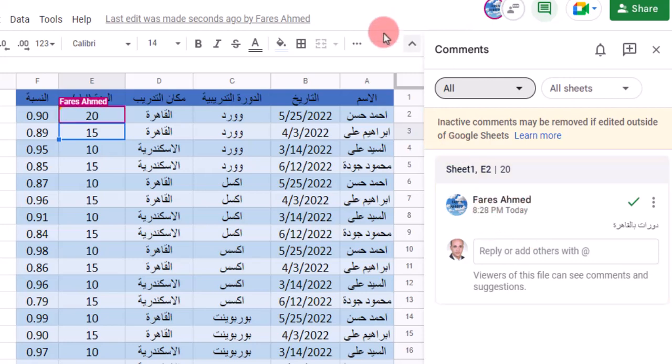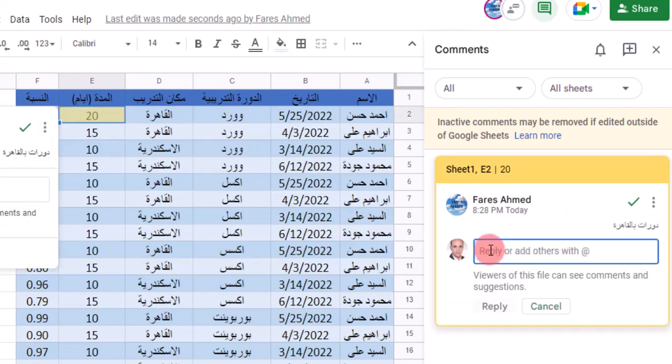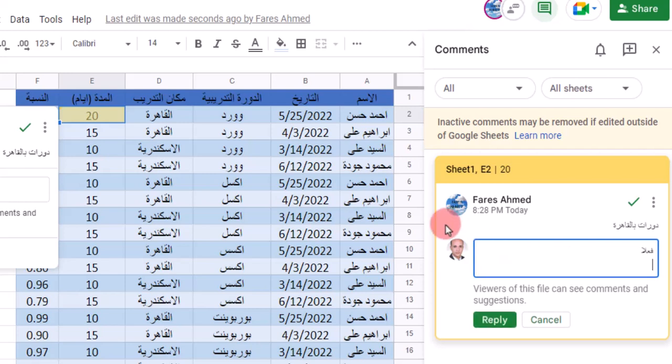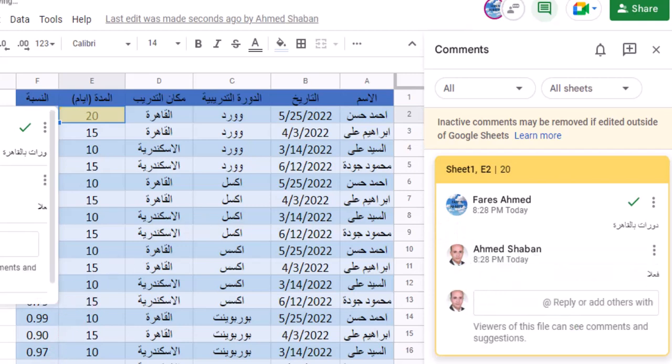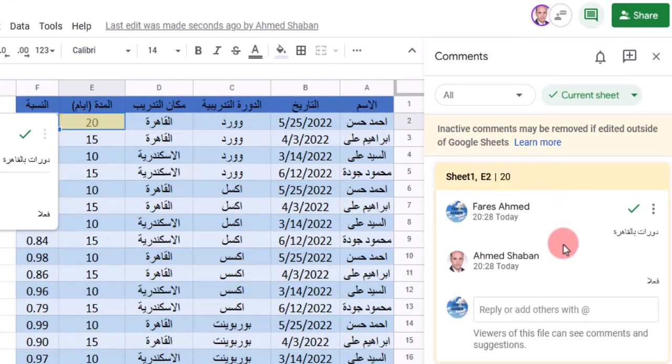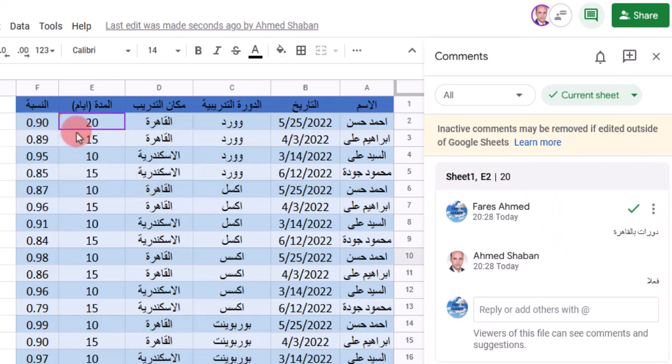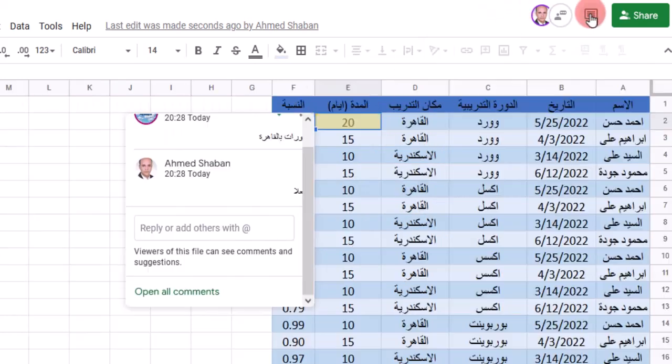The user will see the comment, and next to it is the person who wrote the comment. If a reply is written to the comment like this, and we go to the user Fairs, we will see the written reply. Thus, you can see any comments immediately online, without the need to download the file and upload it again.